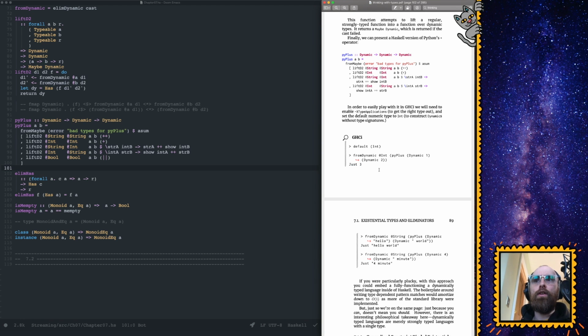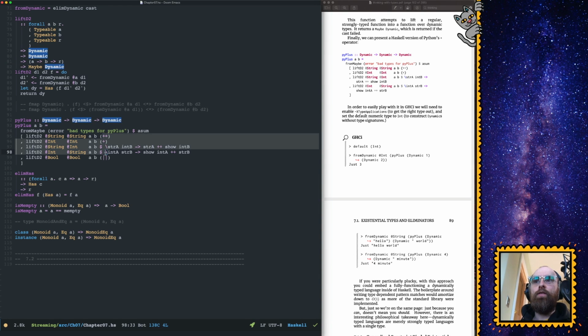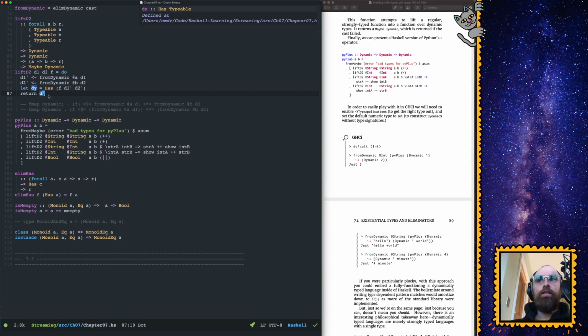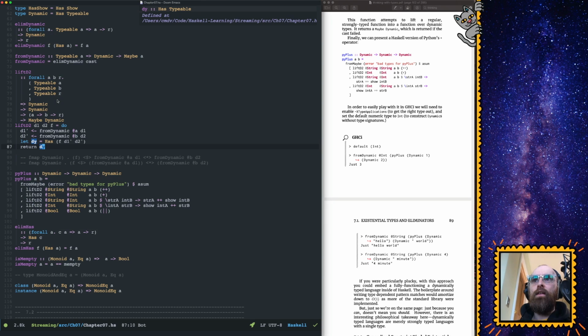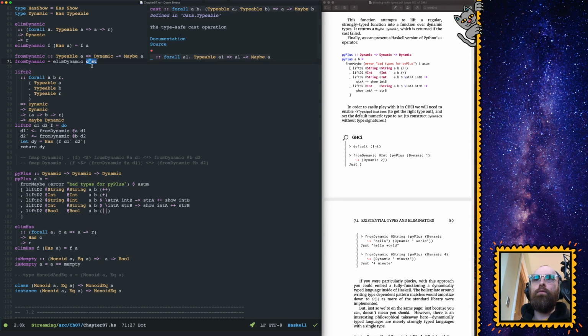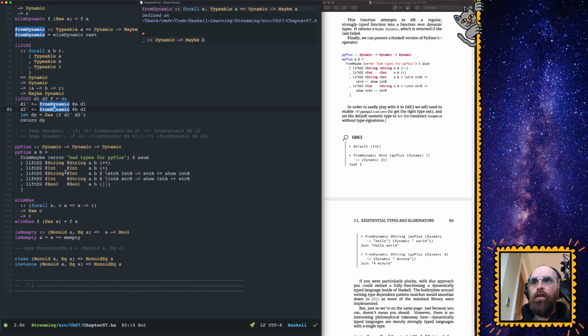Yeah, because if you look, where was the return? Maybe dynamic here. So the return, if any of these fails for some reason, well, we want to have the ability to return a Maybe. And that's what we essentially did. And then the majority of, I'll use the word magic, happened inside of cast. And that's where it did a lot of the cool stuff in cast, which you can see is used here. fromDynamic is used here.